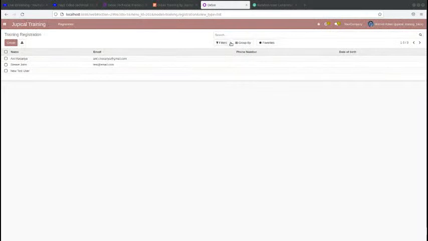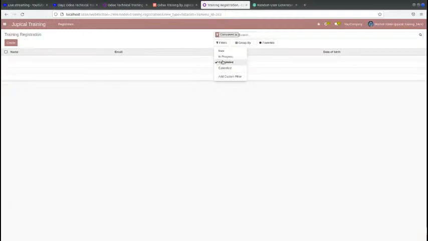Okay, so let's see now. Does it change? Yeah, here we can see the changes are reflected. All the statuses that we have listed with different filters are there. Okay, but group by we will not add now, as we have not added any relational many to one field. Whenever we cover the relational field that is many to one, then we will see how group by works. For now we can see how we can add our standard field in the search view and how you can create a filter.